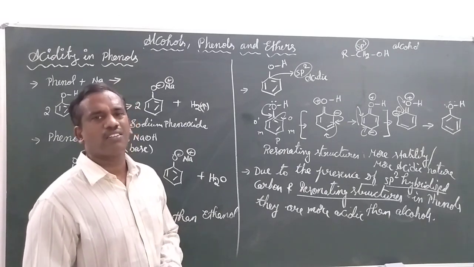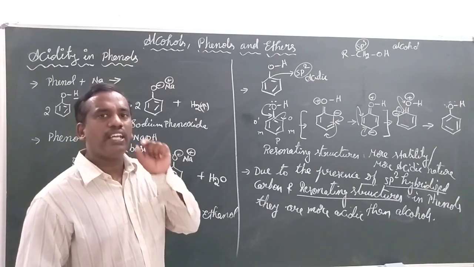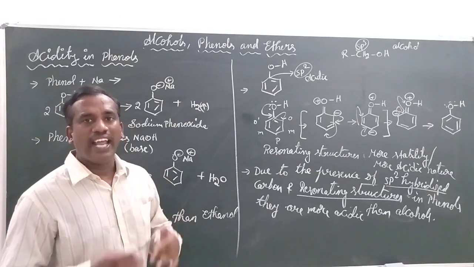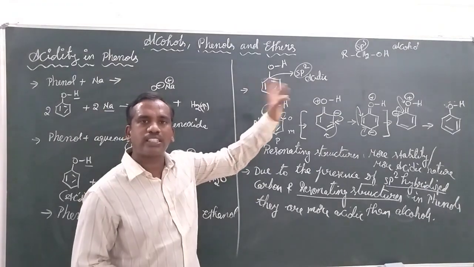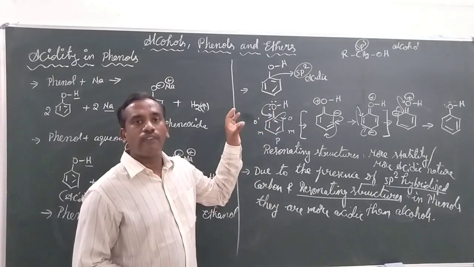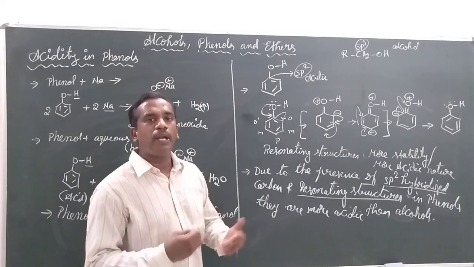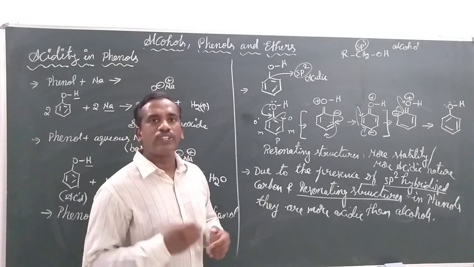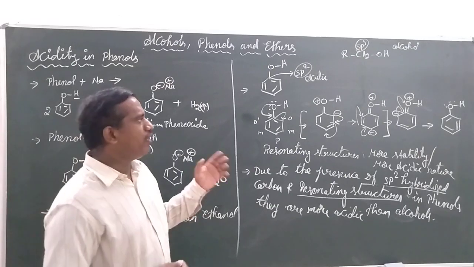Now let us see how the acidic nature of phenol will change when there is a disubstitution in phenol. Because we had learned in the first year on benzene, when any group of atoms is present, it is called a monosubstitution. Now we have the OH group on the benzene, so monosubstitution is already completed. Now there is going to be another substitution on the phenol, a disubstitution. Depending upon the group of atoms bonded to this phenol, the acidic nature will increase or decrease. We will come across that now.